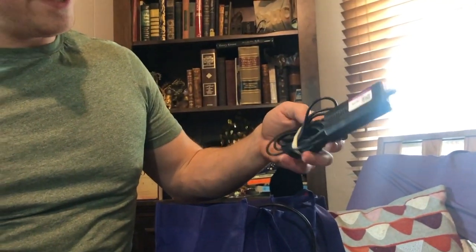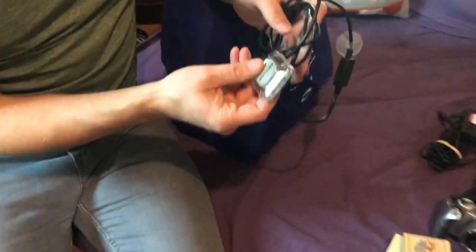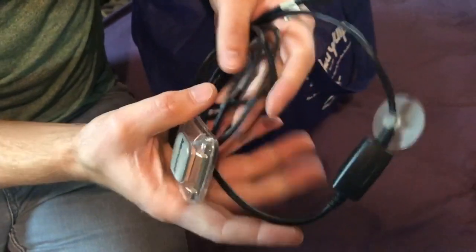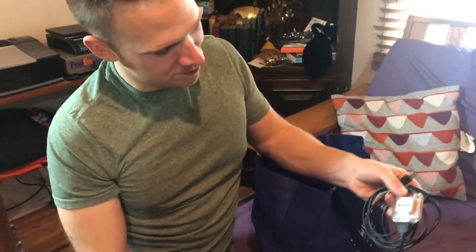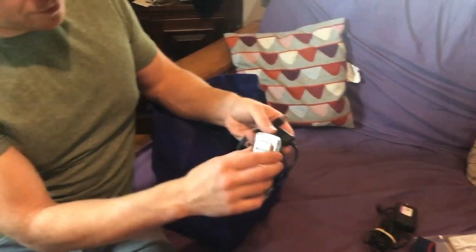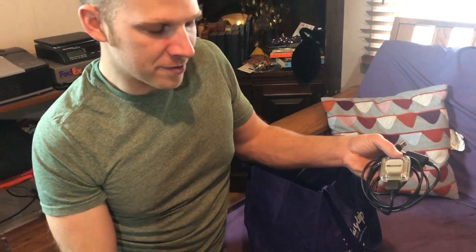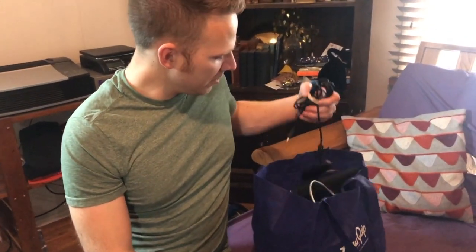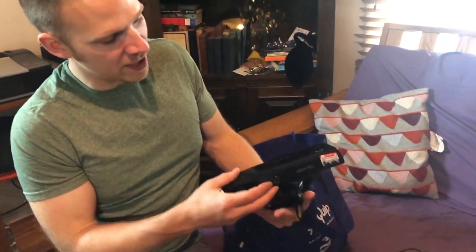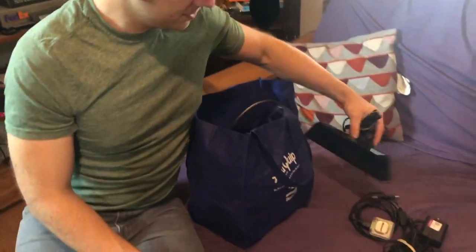It's a Sega AV cord, and I've sold all of those at the warehouse sale. It's funny because I used to find these at the bins, and so it's funny that I found another one there. It's for Microsoft Maps, and at the time when I was selling them, I was getting 30 bucks a piece. I don't know what they're actually selling for now, but this is another good item that we'll sell at the warehouse sale for like 5 to 10 bucks.